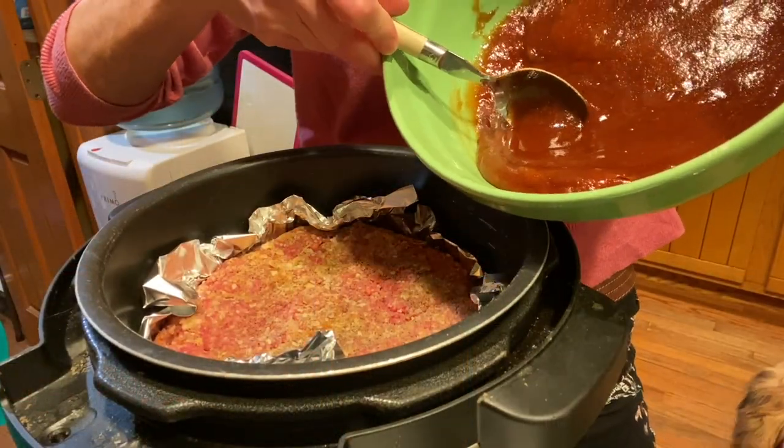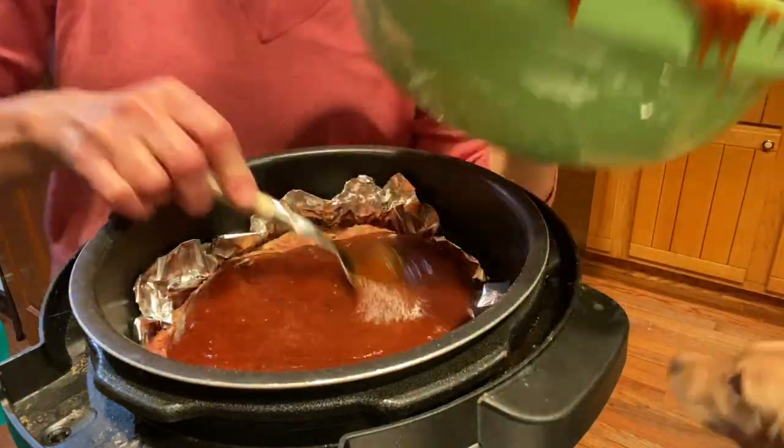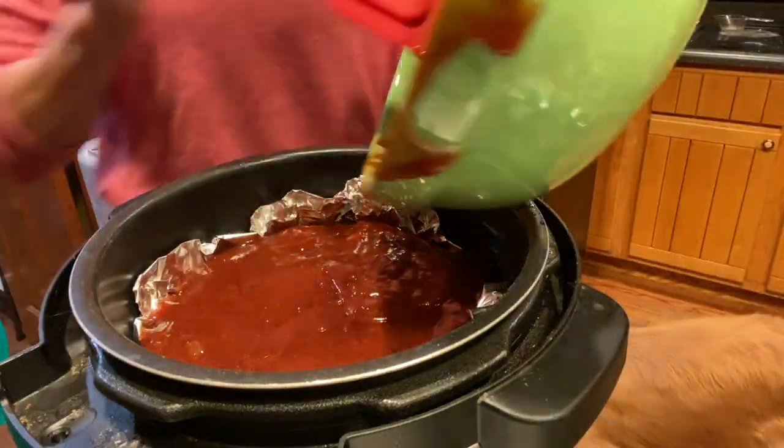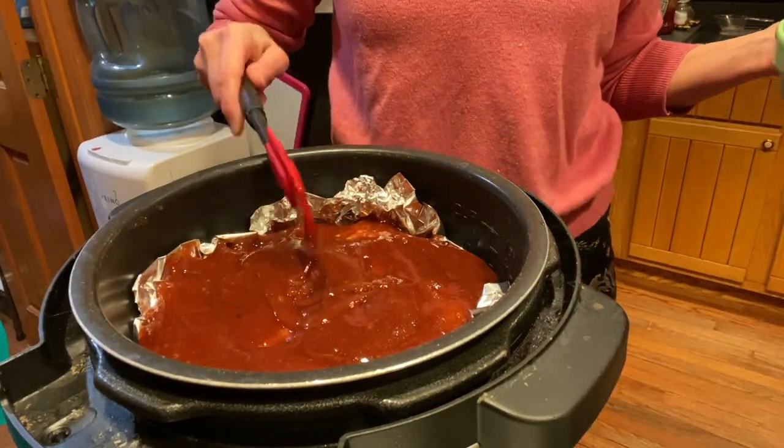Okay, so now the brown sugar, ketchup, barbecue sauce with the dash of Worcestershire sauce will go on top of the meatloaf. And like I said, it's best to do it while it's in the Instant Pot so you don't have that dripping or running all over the place when you're trying to put it in the Instant Pot.